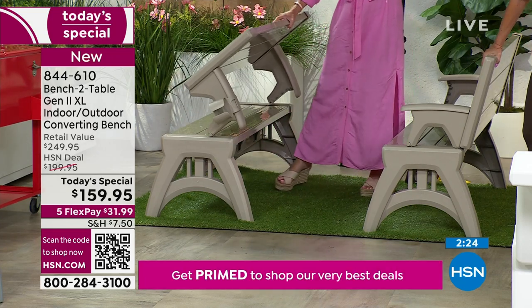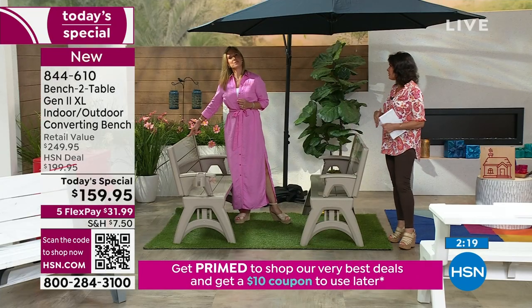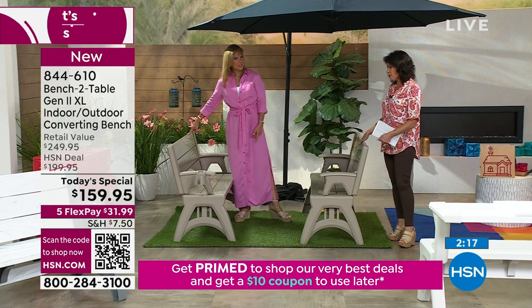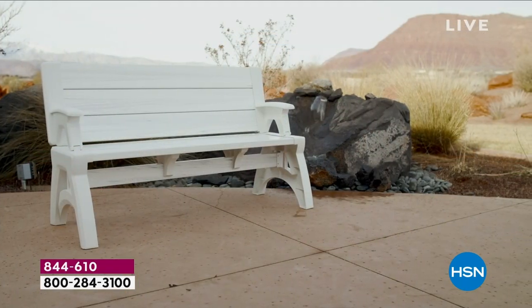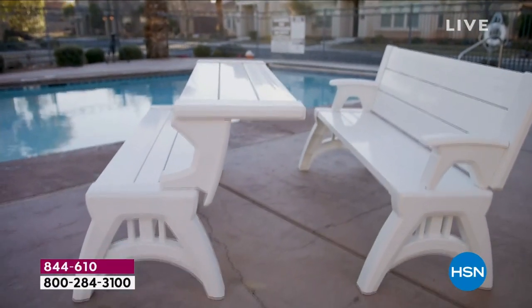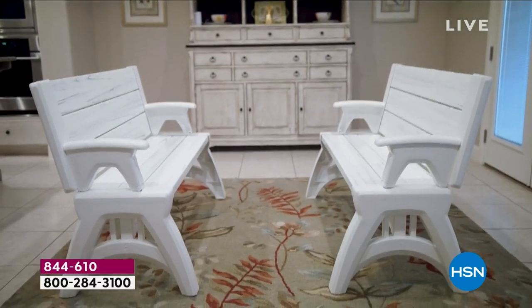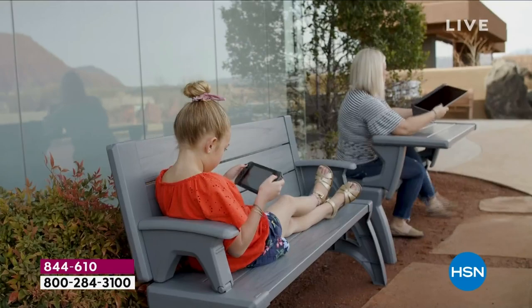This is a great buy — it's something you're going to use in a lot of different ways. That's the nice part about buying something that isn't just a one-trick pony. You can move it this way, use it this way. I love just having it in the backyard. You can use it by the pool, move it around — at 34 pounds you can move this all by yourself.